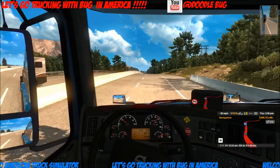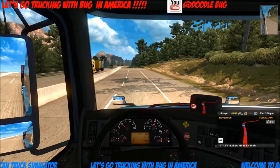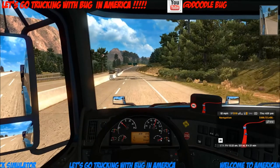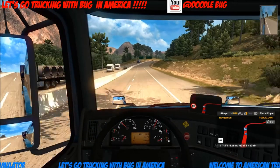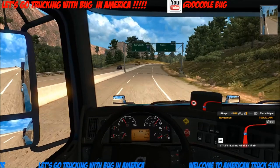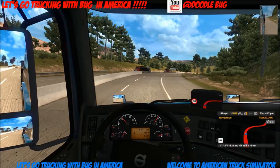I say this is a very, very quick truck, so 730, I think it's 730 brake horsepower, so it is a quick truck. It's even quicker obviously when I take the load off, so I don't want to go too quick because I will end up overturning it, and I've done that too many times in this game.